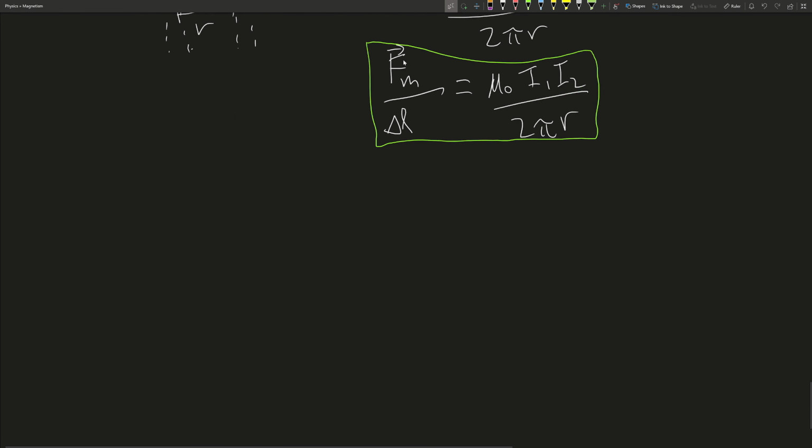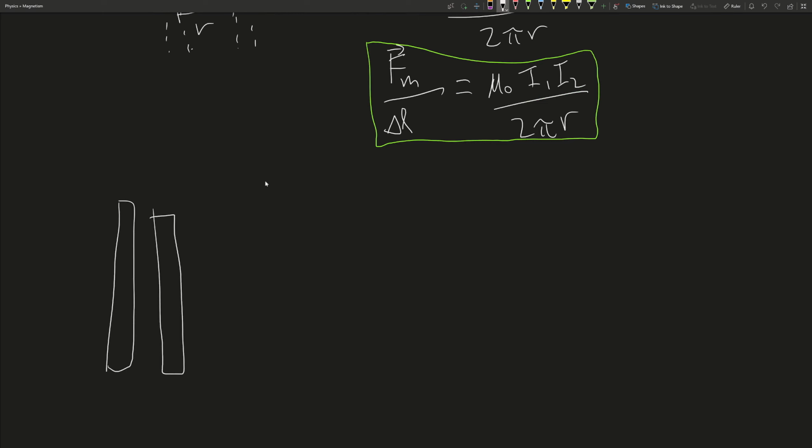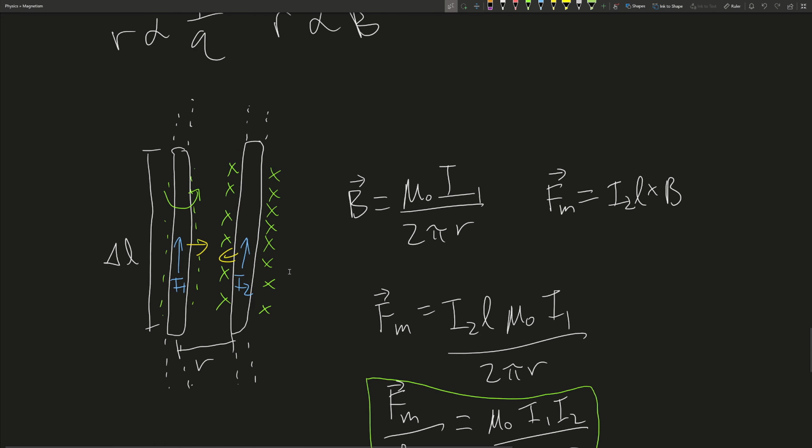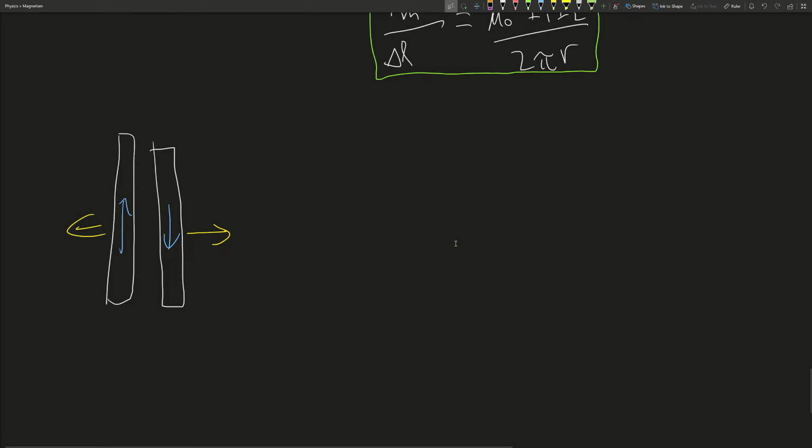However, when the current is in the opposite direction, we'll see that the magnitudes of all the variables didn't change. So this equation for the magnitude of the force per length of the wire is the same, except if the current is in opposite directions, that will flip the direction of the force, which means that these will instead repel. So if the current is going in opposite directions in parallel wires, the wires will repel, whereas if they're going in the same direction, the wires will attract.